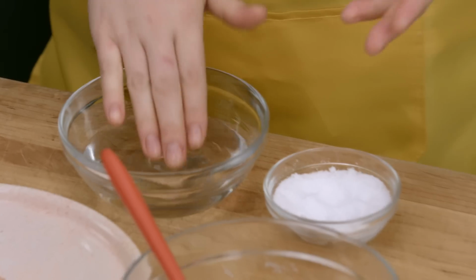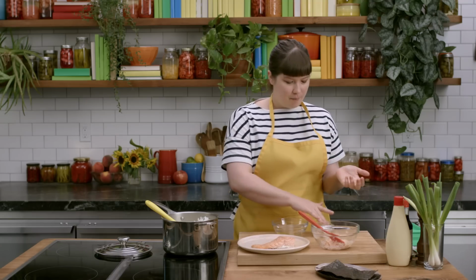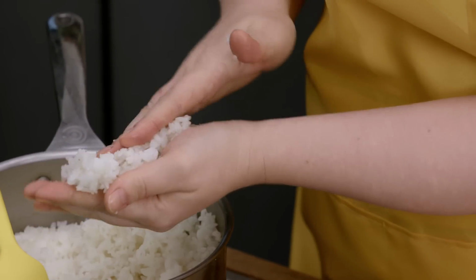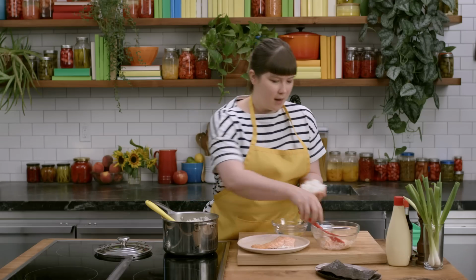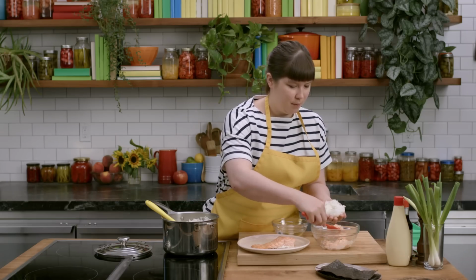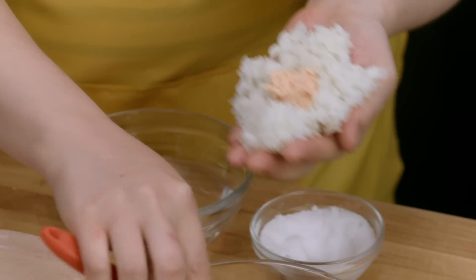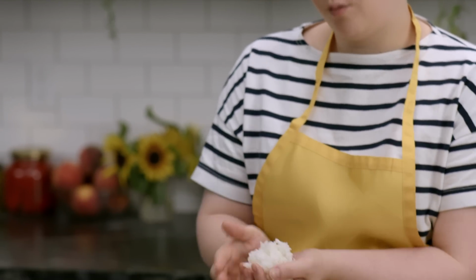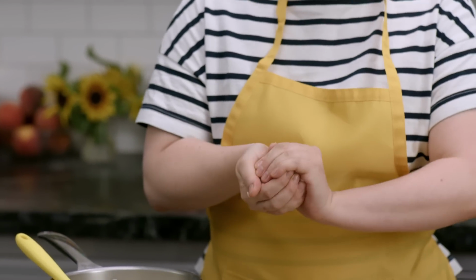And you definitely want to use Japanese rice for this because it's going to be sticky enough. You need your hands to be a little bit wet, so you're just dampening them and adding salt. And then we're just going to take a handful of rice, and then we add about a tablespoon of the filling. And then we kind of fold it over. So you make a really rough ball with it, press together.